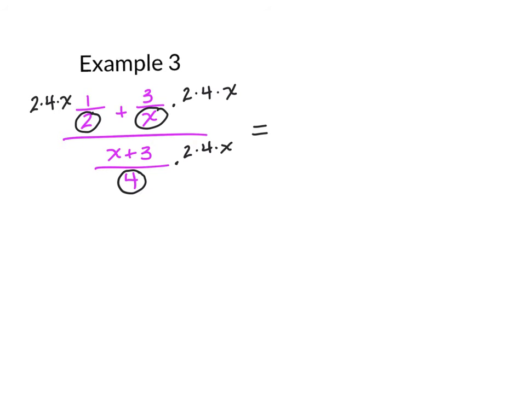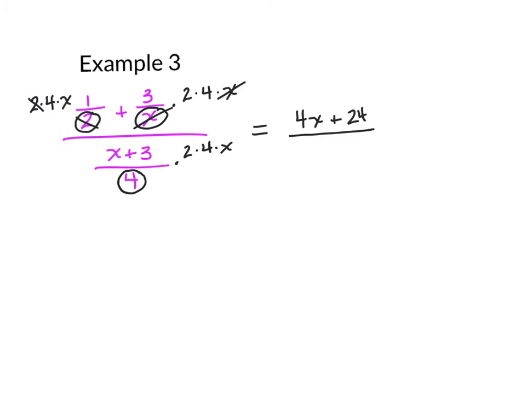So this first fraction, the 1/2, I can cancel the 2's top and bottom. What's left? 4x times the numerator, which is a 1. So that's going to give me a 4x. Then I come to my plus sign. I'm going to recopy that. Now I go to the next fraction, which has a denominator of x, and I also have a multiplication by x. So the x of multiplication and the x in the denominator, those cancel. And now I have 3 times 2 times 4 left. Well, 3 times 2 is 6, and 6 times 4 is 24.